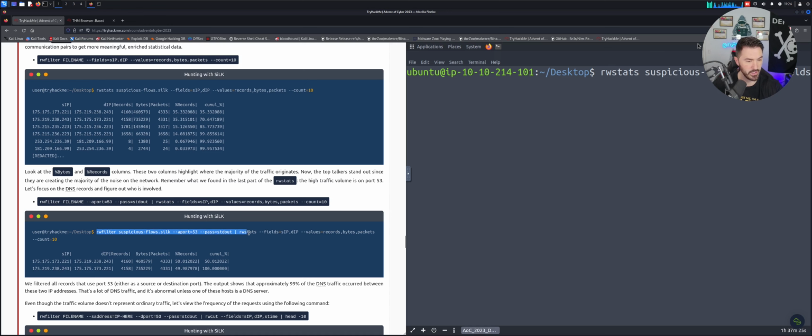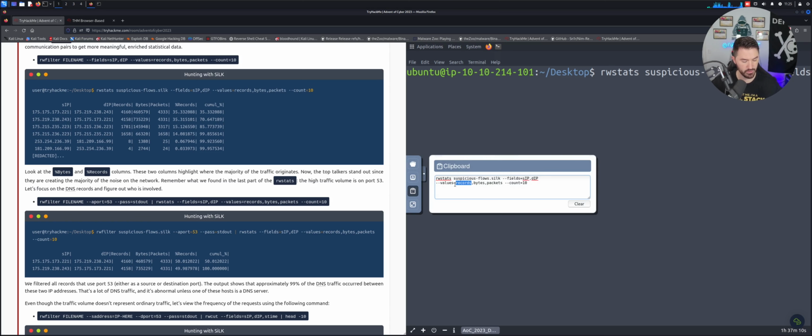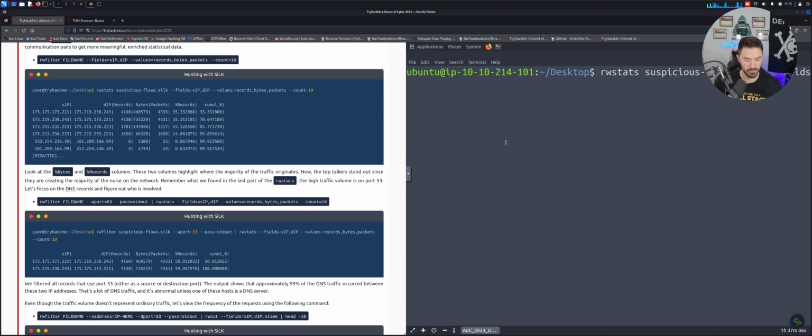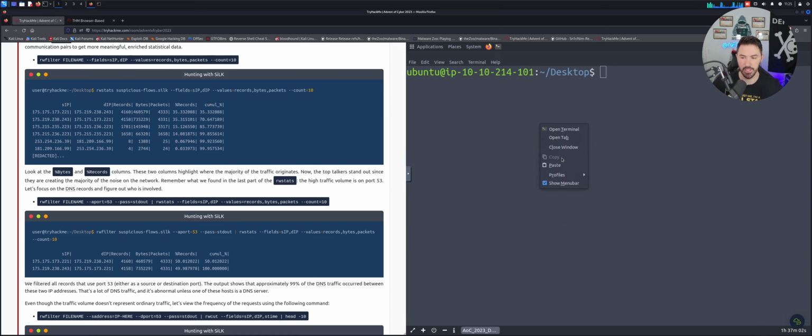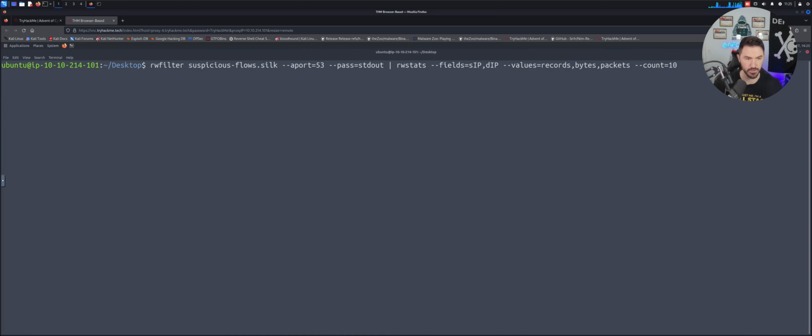All right, so right now, if I look at this correctly, the A port is 53, so that's DNS. Standout, field, source. Okay, so it looks like we're going to look at DNS traffic. Let's go ahead and just paste that here. I don't want to hit enter there. Clear. Let's paste that command here and come back to hit enter.